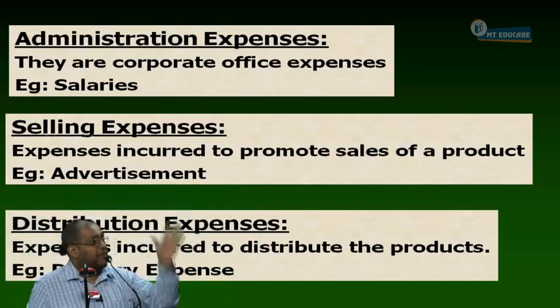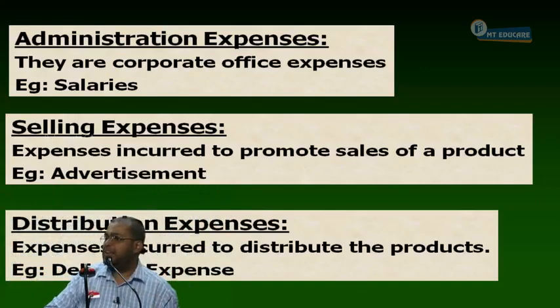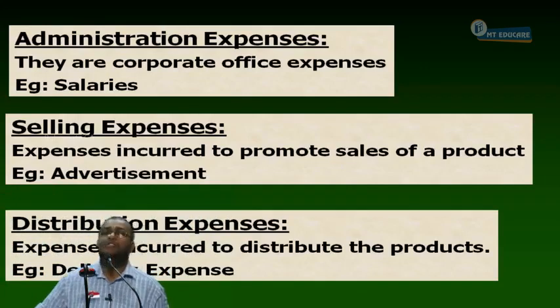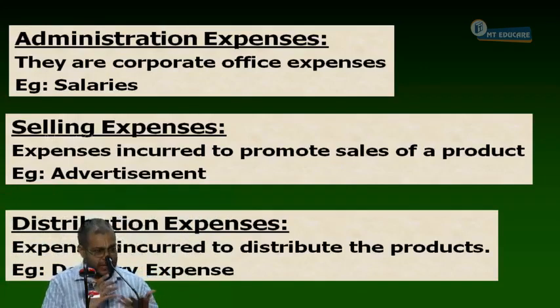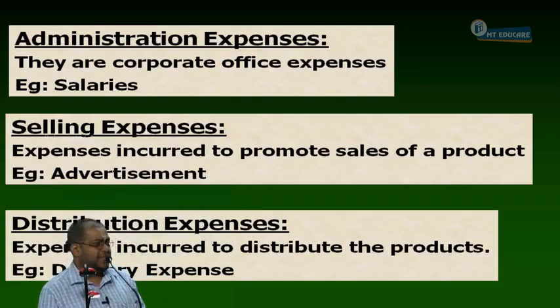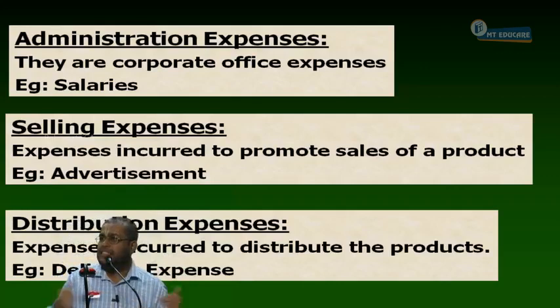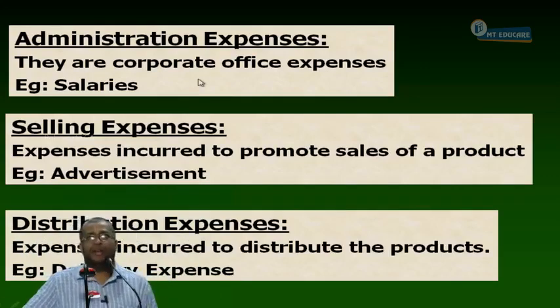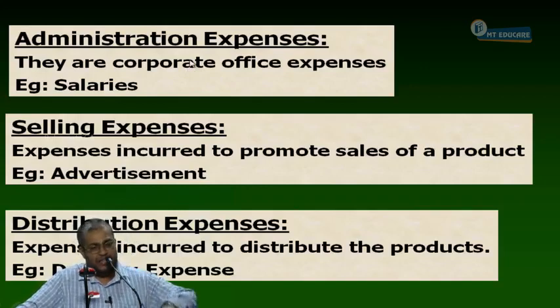Everybody following on. Our subject mainly focuses on manufacturing cost. The cost sheet becomes very complex only due to manufacturing cost, not due to administration or selling cost. They are simply period cost debited to the P&L. That's all. Everybody understood or not? Please copy the slide quickly before you go for the last discussion in the first slot.